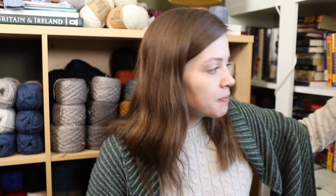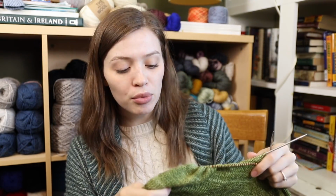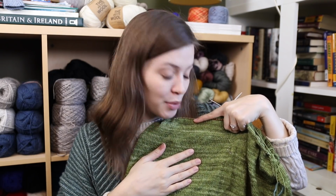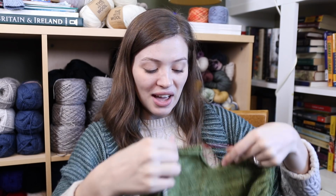So the next one, I can't remember if I showed this to you last week or not. I think I did. But this is using Little Lotus Lane yarn, and the colorway is called Eden. So it's just this most gorgeous green. It's showing a little bit brighter on camera than it is in person. Actually, this is better. So this is a better color representation than me showing it up close on the screen. So I made quite a dent in this. It may not look like it, but I did.